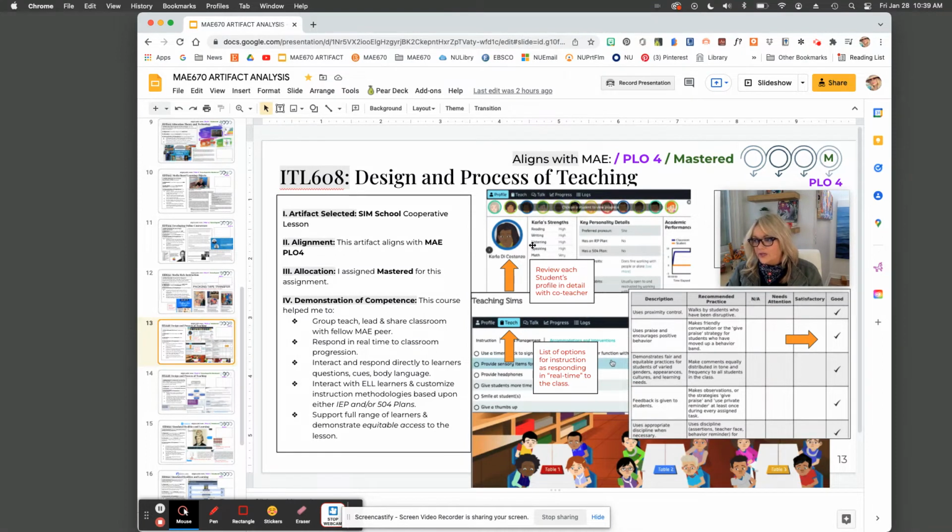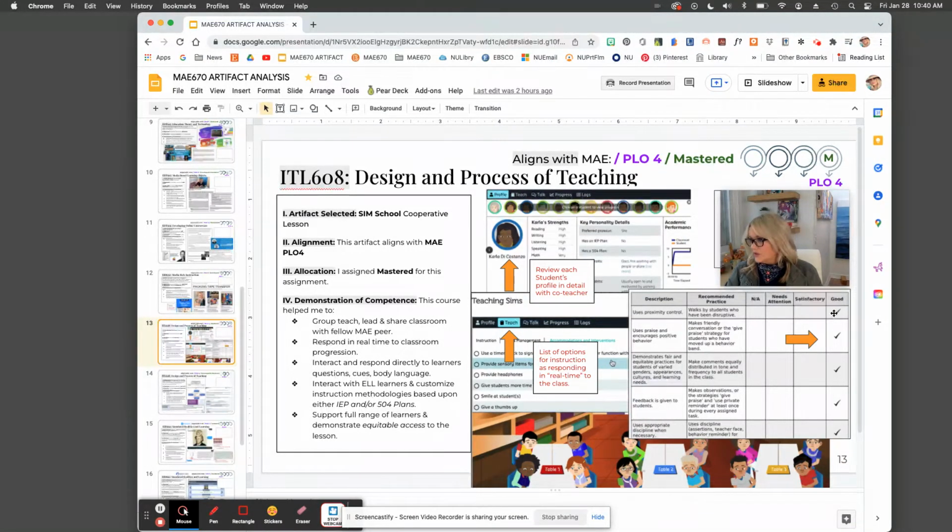I highly recommend reviewing all of the students' backgrounds if you're going to do Sims school, and discussing it with your fellow teacher. It's really important to review their profiles and to get a good knowledge of them in advance of instruction. This supported the full range of learners and demonstrated equitable access to the lesson, which is, of course, always paramount.